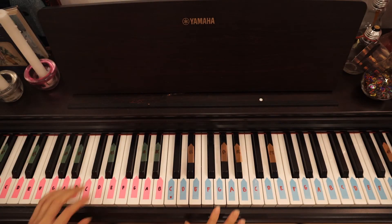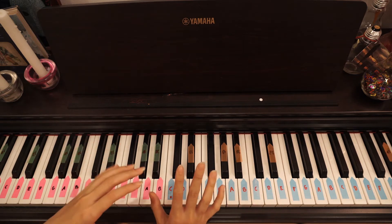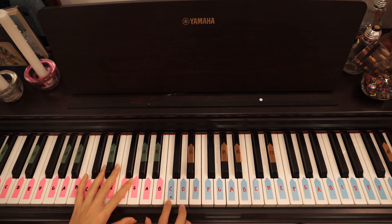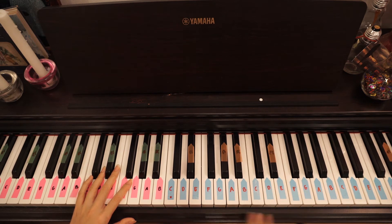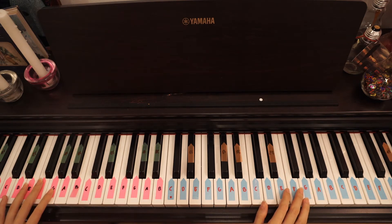Alright, so now let me play the second part of the song. I'm not going to teach you how to play the right hand and the left hand separately because we've already known that. The only difference is now we're playing one octave higher. We were playing here at middle C before, and now we're playing here. The left hand remains exactly the same — when you press G here, you're pressing G and C on the left hand.